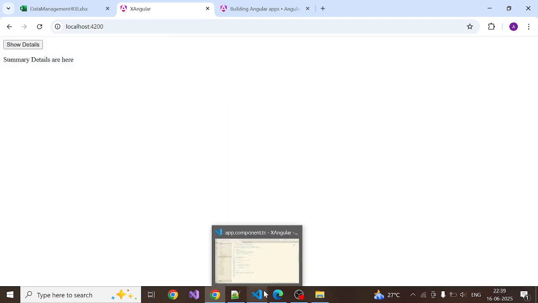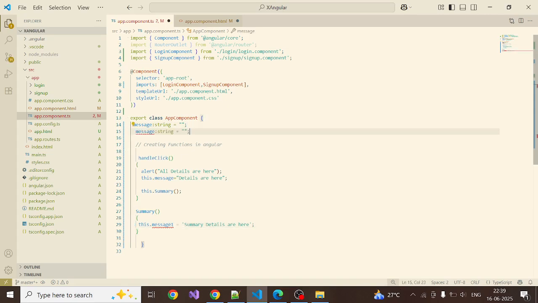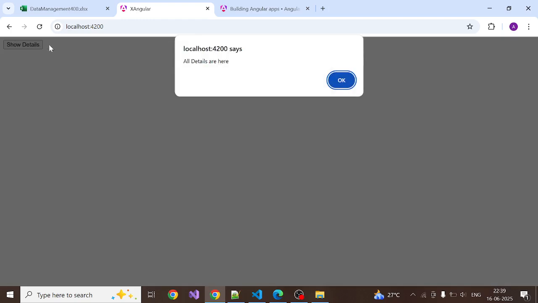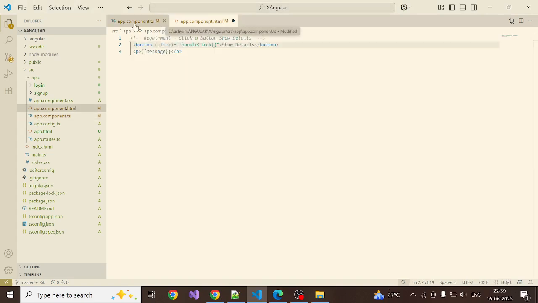So the summary function is also executed. Let us put it as 1. Now see.